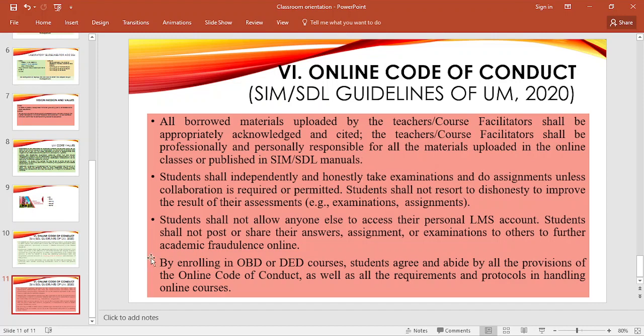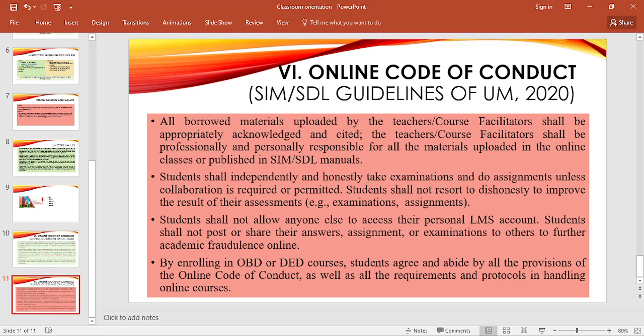May nasakpan before, gi-interrogate ni Sir Amorado, yung student. Somebody will call your attention, interrogate ka talaga. I hope hindi humantong sa tanggal sa UM. Sana hindi ganoon. So please do not post to any social media site the CMSDL of the University of the Mindanao. So this is intellectual property.